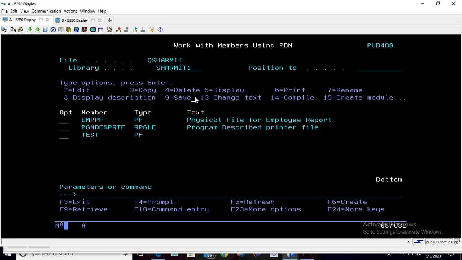I hope it is clear to all of you. This is a very important step, because when you are going to share anything with someone through mail or any other platform, you need a downloaded copy of your printer file or report. Through Access Client Solution you can easily download the spool file as we just discussed.